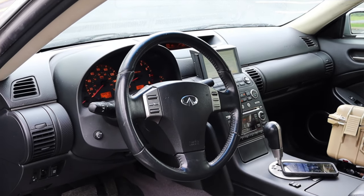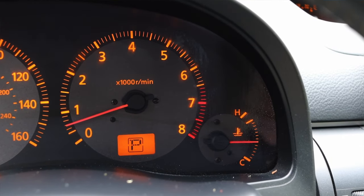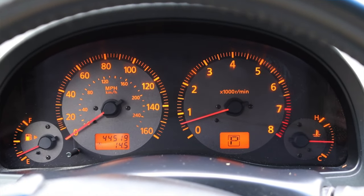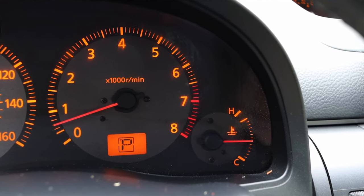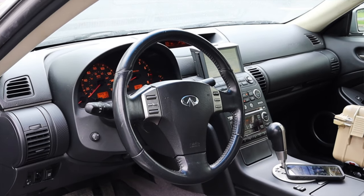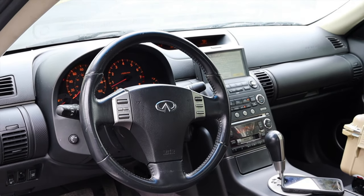Let's talk about the interior. In front of me I have four main gauges. On the left is my fuel and speedometer, and on the right is my tachometer and coolant temperature. They are finished in the traditional Nissan orange — everything Nissan did from 2000 pretty much up till this year. Their electronics were and are orange, and that's the same story here. They really remind me of 80s Toyota gauges. On the steering wheel, on the left I have volume, mode, and power buttons, and on the right I have my cruise control options. I like the steering wheel — it feels decently modern for a 17-year-old car. It is leather-wrapped. Nice, clean, and simple.